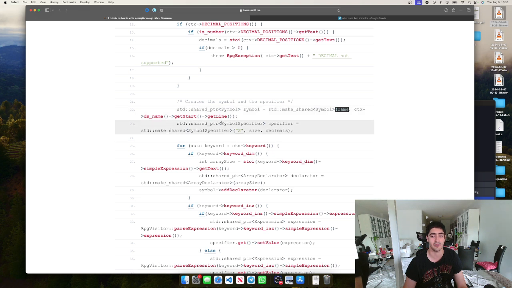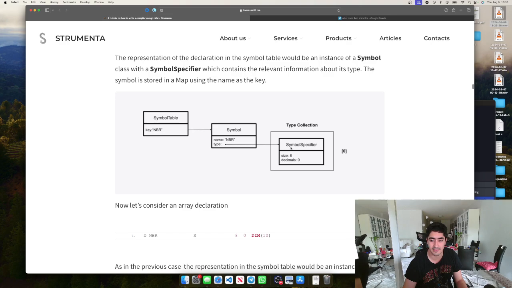Shared pointer symbol specifier equals std make shared symbol specifier s. Okay, so that's your s. That was the type, right? Like DNR was the name, S is the type. And then you give it the size, you give it the decimals like this.